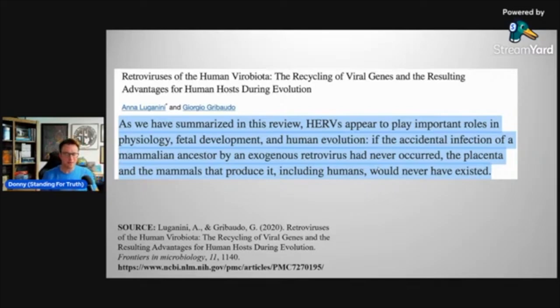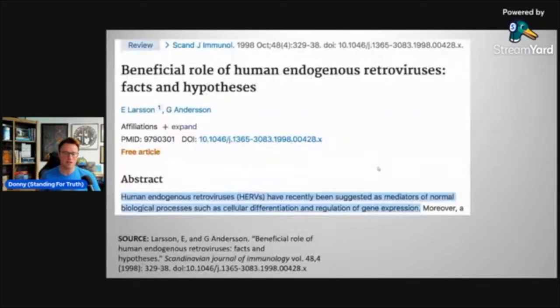What's that saying? That's saying without endogenous retroviruses, we couldn't exist. I don't know about you, but I like existing. And I think some of the evolutionists like existing. And we require these endogenous retroviruses to exist. So yes, we are going to share them with the rest of the biological world, because the rest of the biological world also requires these ERV sequences to exist. Existing is important. So the fact that we share them is not evidence for common descent.